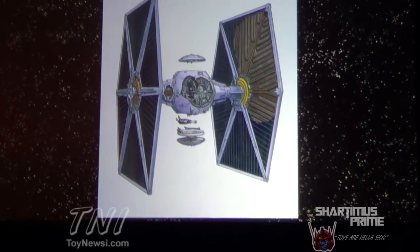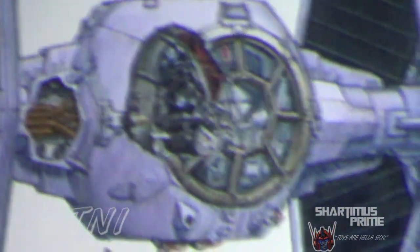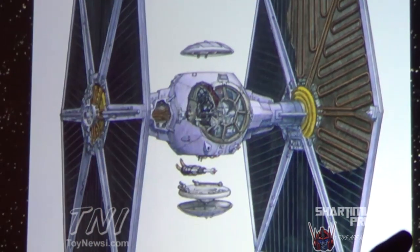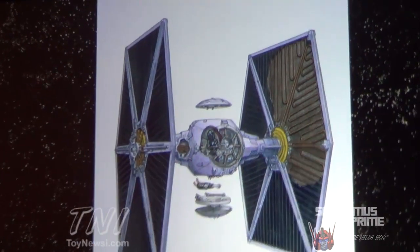And a lot of people said you enter in through the top, and that's what this cross-section art from an old 1997 cross-sections book that was published kind of posited. The hatch is the top, that's how you enter it. And that seems to be the consensus, based on, well, it seems to be memories of the old Kenner toy.